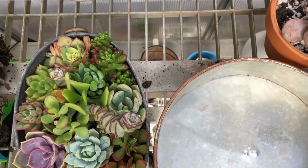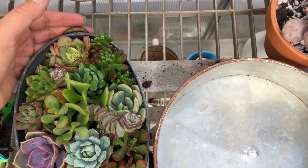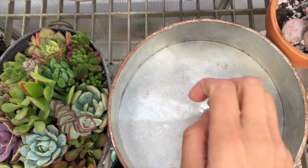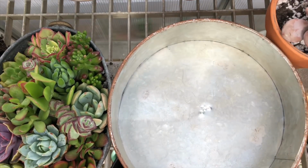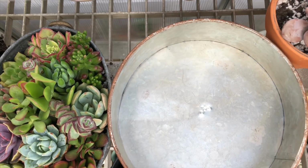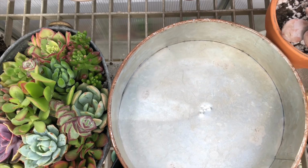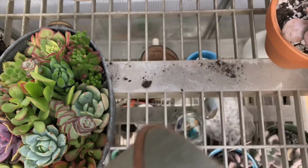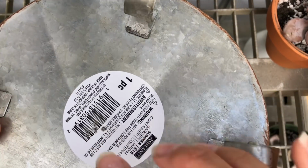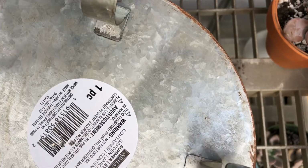So I'm gonna keep it real with you guys. I went inside to make a hole in this galvanized tin. I think I can't even say it right. I did it like I normally do. I've done it to this pot right here, and to all my tins. I always make the hole that way: I lay it flat, take a Phillips screwdriver, and hit it with a hammer.